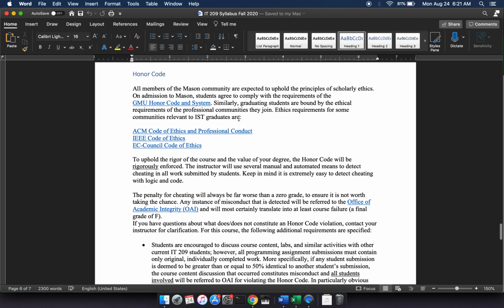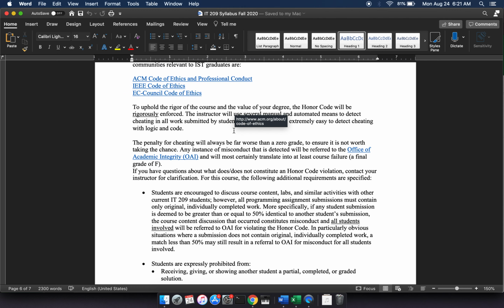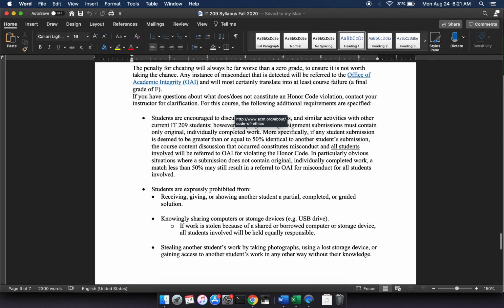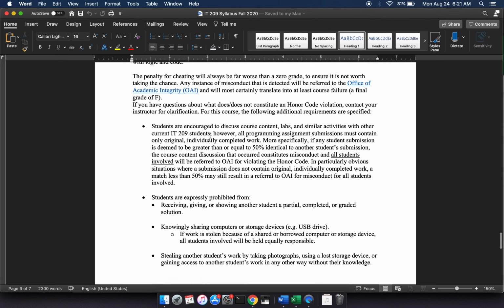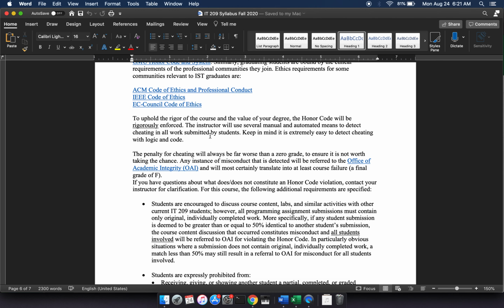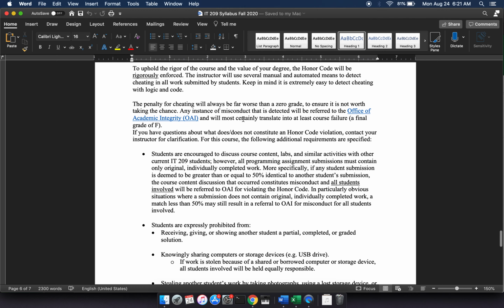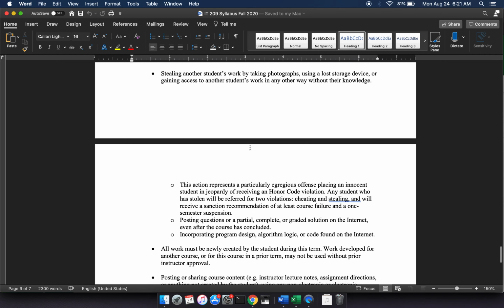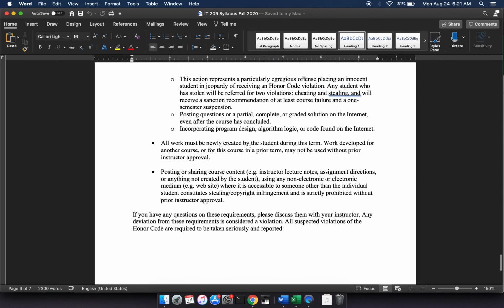Okay, so then this is the section here about cheating. Don't cheat. All right, that's about all I can say about this. If you cheat, a couple of things could happen. You could get caught, and that would be bad for everybody. Or if you cheat and you don't get caught, you're just basically not going to learn anything about Python, okay? So later on when you try and get a job and they say, hey, we want you to write some code, and you're not able to because you cheated your way through the class, well, that's how people get fired. So don't cheat. Okay. All right, so that's the syllabus.